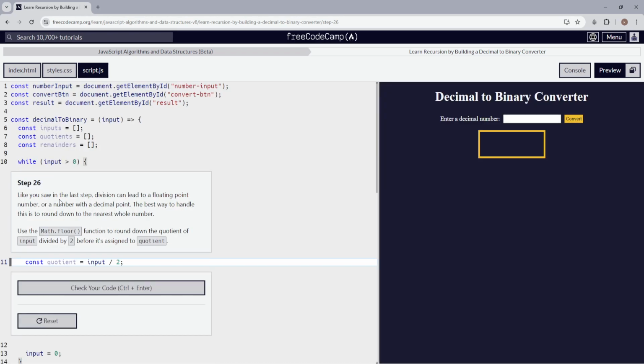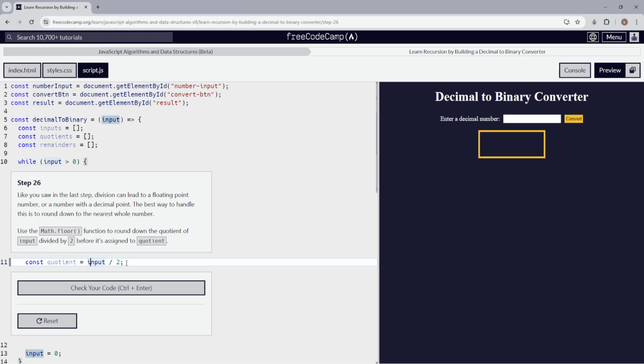Now step 26, like we saw in the last step, division can lead to a floating point number with a decimal point. So the best way to handle this is to round down to the nearest whole number. So we could use a method called Math.floor, which will round down the quotient of the input divided by 2 before it is assigned.